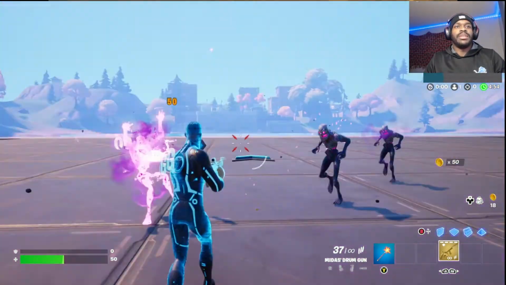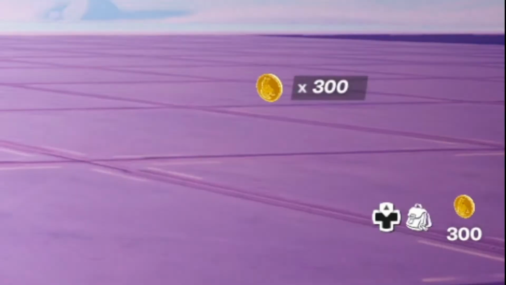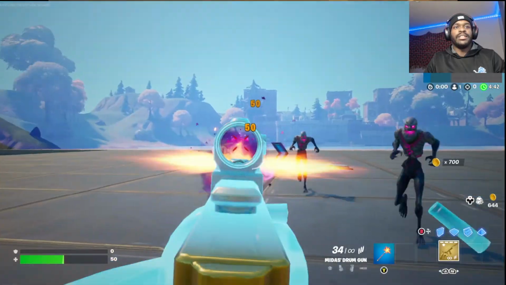Here we should have zombies now. We should be able to check that we have 50 gold per zombie kill. Should be working. And zombies are spawning. Good. That's all we need to see right there.